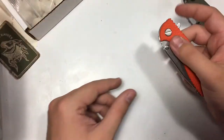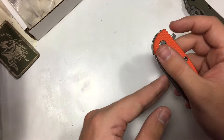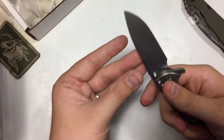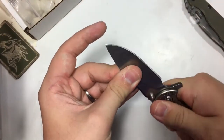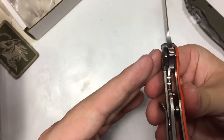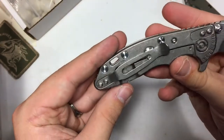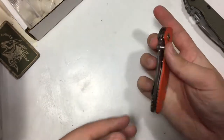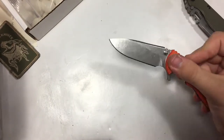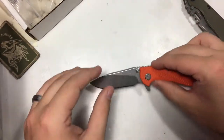It stays in well. It's extremely easy to open with the thumb stud, that's for sure. It might need a little oil on the pivot to make it a little smoother. The centering looks pretty good. I can't flip these — I'm not good at flipping any Hinderer. The blade play is no blade play at all, very good. The lockup looks early, just like all the XM18s are.